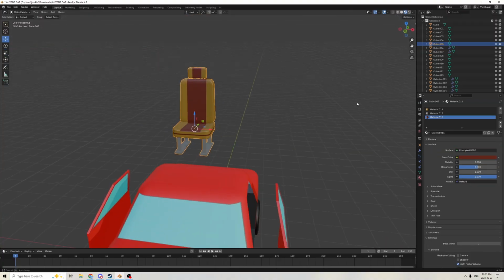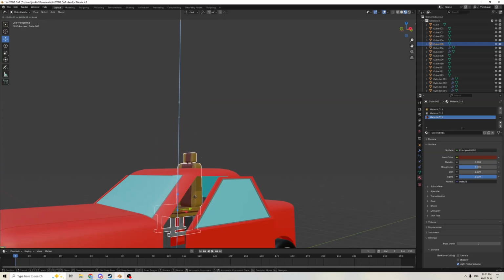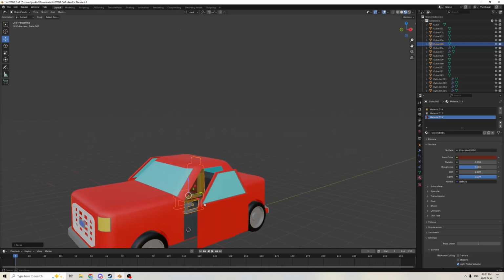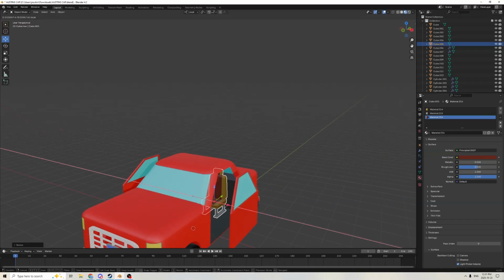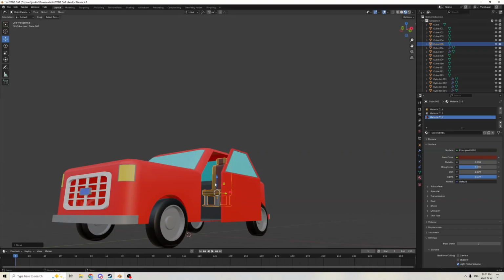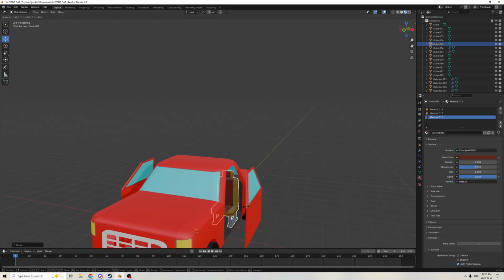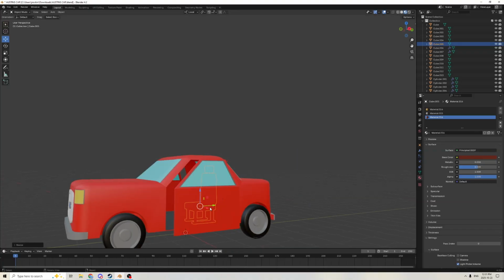Let's go into edit mode, and let's lower it into our car, and you can see it's a little big for our car right now. So let's shrink it with Control S. Let's bump it over to one side so we can have a better look. It actually could be a bit bigger, maybe about there. And we'll just kind of bump it into position.